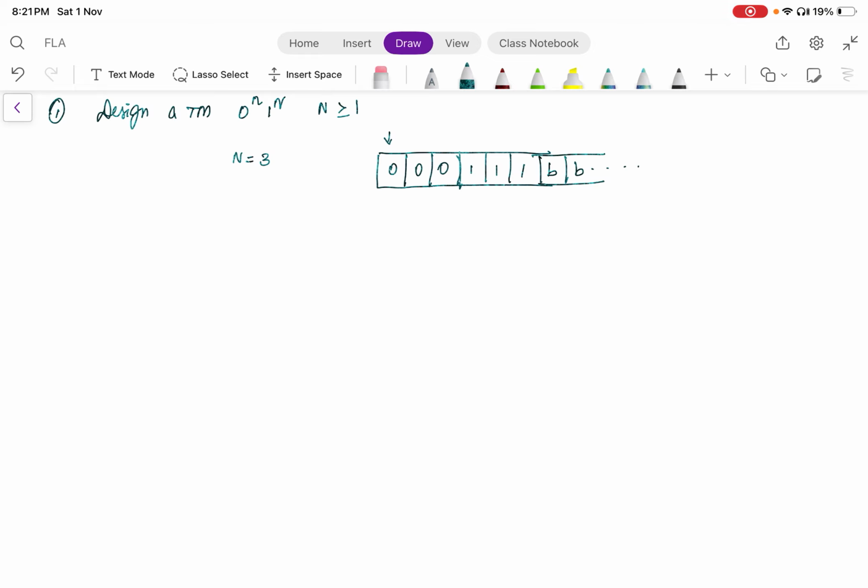We will first look at the logic, then we'll move on to how to design a Turing machine for that particular logic. So how will you count number of zeros and number of ones? According to our question, the number of zeros should match number of ones. So you first find a 0, then move on in the tape and find a 1. If you cannot find a 1, then the Turing machine will reject the string. So first you find a 0, replace it with x. Why are we replacing it with x? Now we are moving forward to find a 1. Now we have to come back.